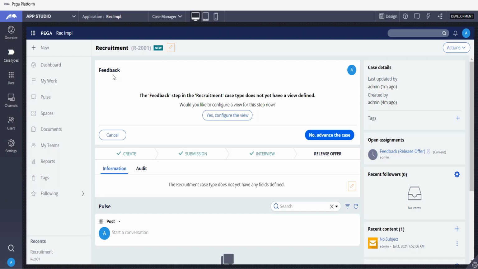Only for those forms when you're collecting information or when a user interaction is required, we need to configure the forms. Right? I cannot have a screen saying that I am sending email to so and so. Not required. But for feedback, for the user to enter, he needs to see something on the screen. I cannot show a blank screen and ask him to fill some feedback.